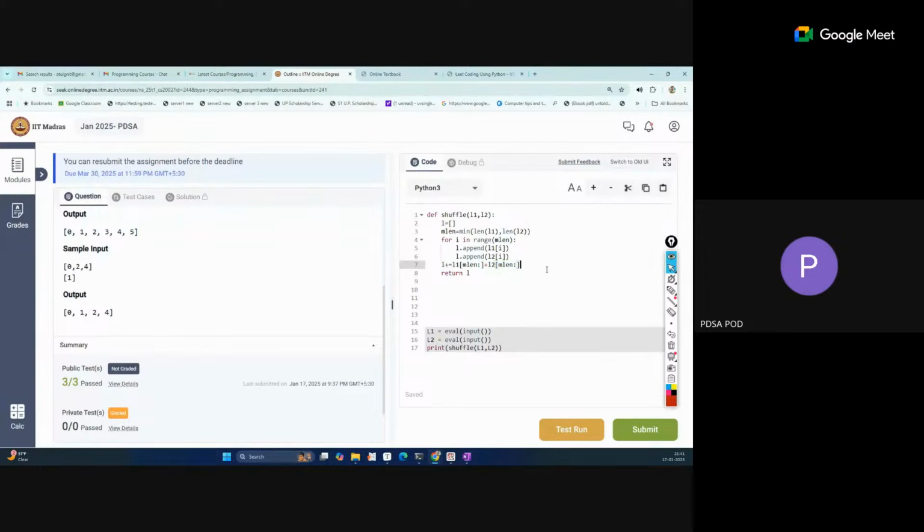I hope this is clear, or we can run a while loop with the help of indexes if you are not too comfortable with slicing and directly extending. You can just traverse each element one by one without using any shortcut function, but if you are comfortable with this, that is also fine. Any query from anyone in this approach? Okay, let's move to the next question then.